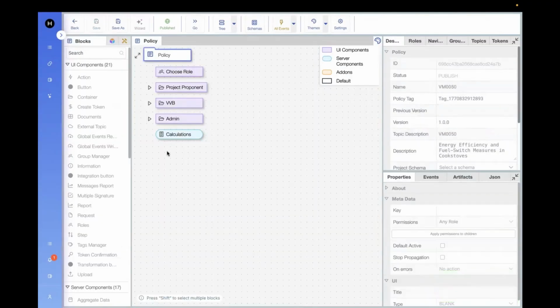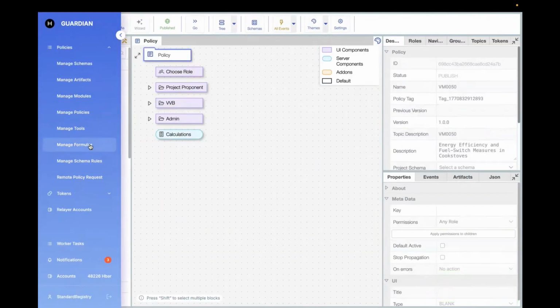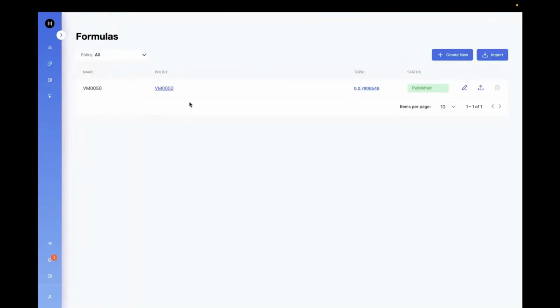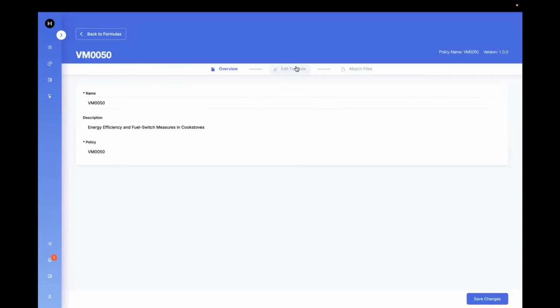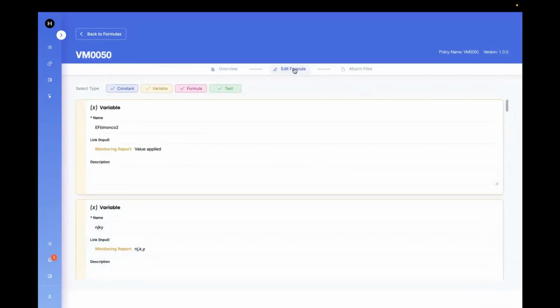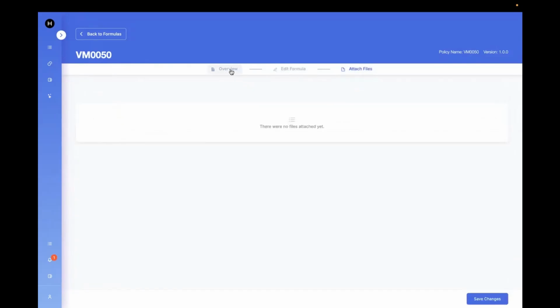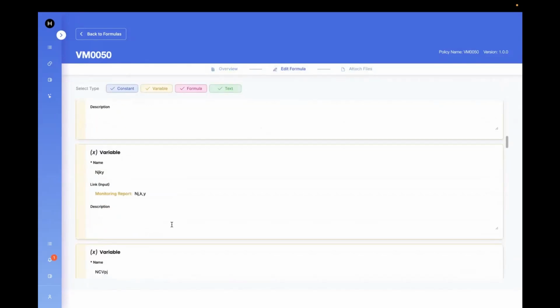Once the policy has been published, you can go to manage formulas. As you see, the FLDs, the formula link definitions, are created automatically once the policy is published. Though they were created in the math block, you can now see all the formulas in the manage formulas page.